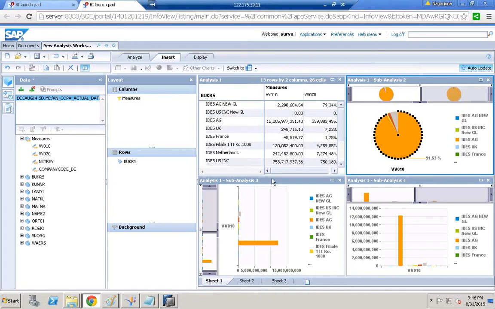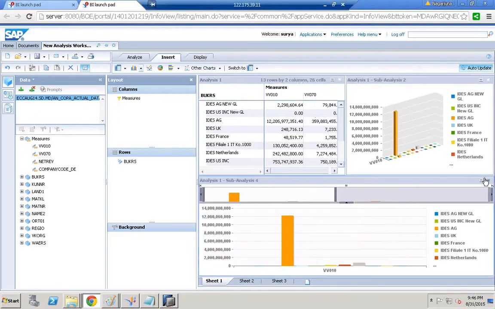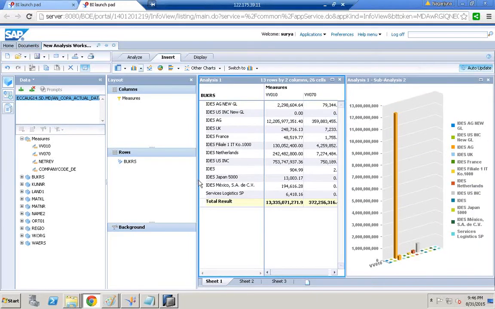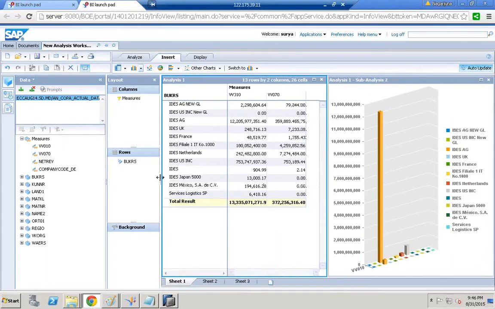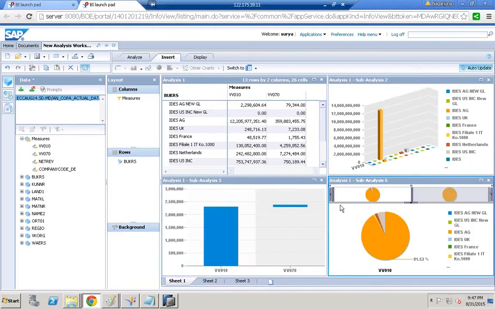Maximum you can have 4 sub-analyses. The user can basically switch to different charts, and he can ask different kinds of questions that he is interested to see.